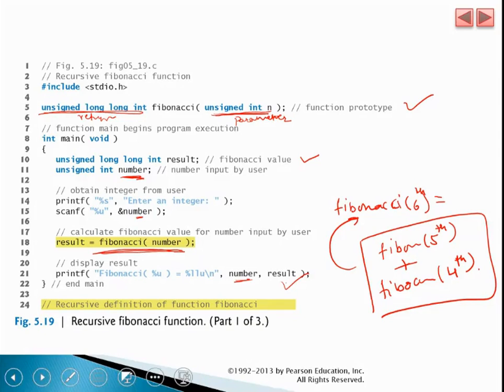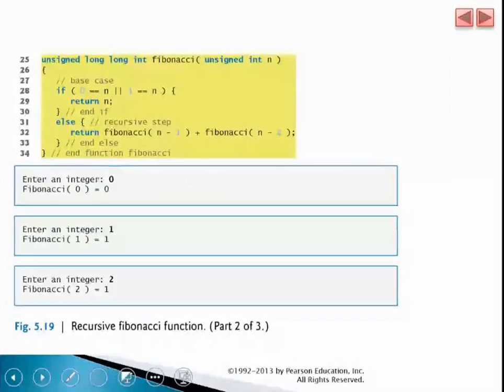Now let's see how we have defined our Fibonacci function. First we define the base case. If somebody asks us for the 0th number or the first number, then we will return n. Otherwise, we will return Fibonacci of n minus 1 plus Fibonacci of n minus 2.